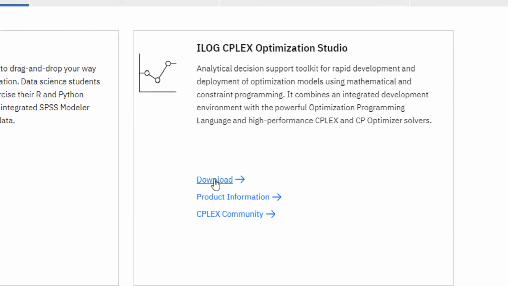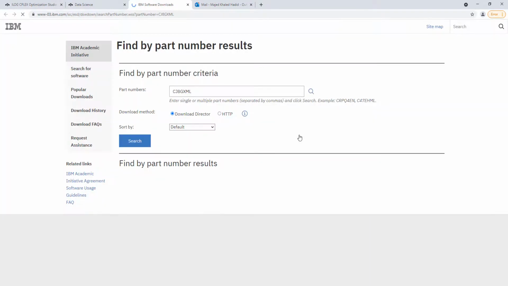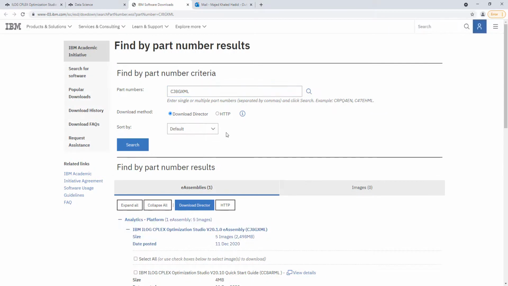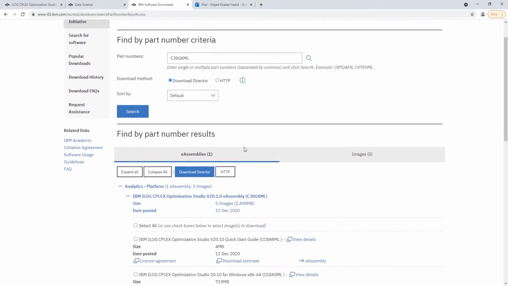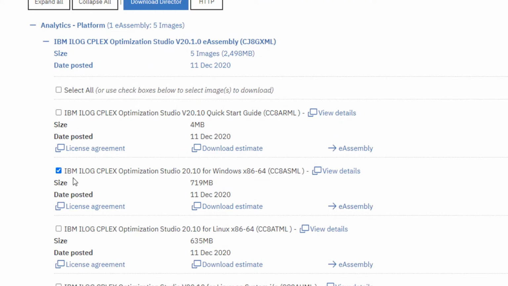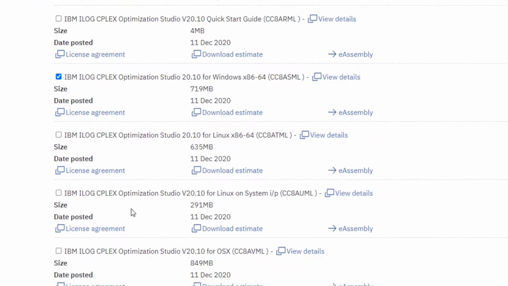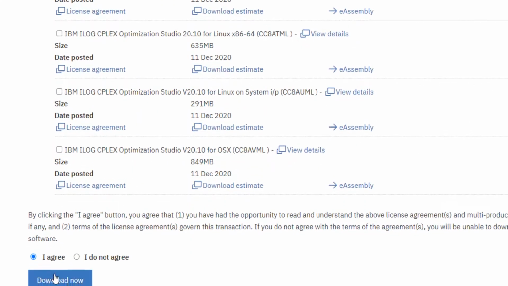ILOG Optimization Studio, download. We will go down and select IBM ILOG CPLEX Optimization Studio for Windows, or it depends on your system.